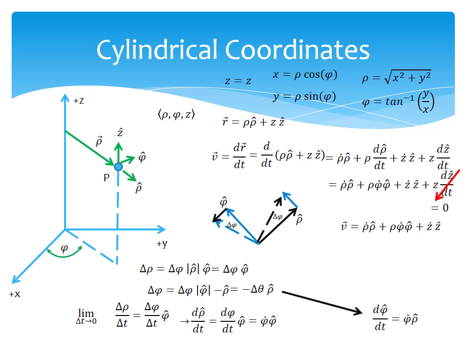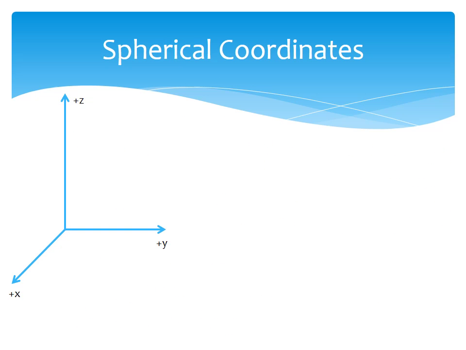And again, I could calculate the acceleration if I took the derivative of my velocity in cylindrical coordinates and do a similar strategy that we've done before to figure out what that is, but I'm going to leave that up to you. I'm going to move on to a new coordinate system. Sorry, I'm going to move on to spherical coordinates.